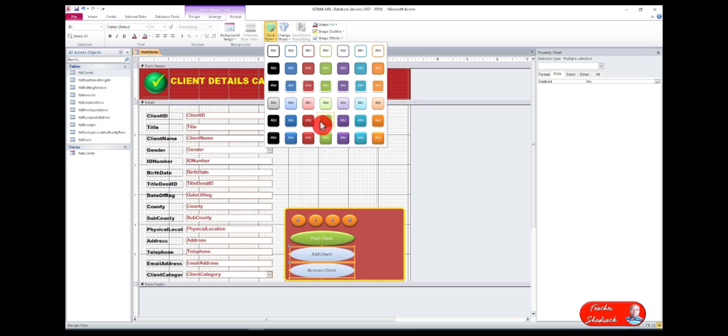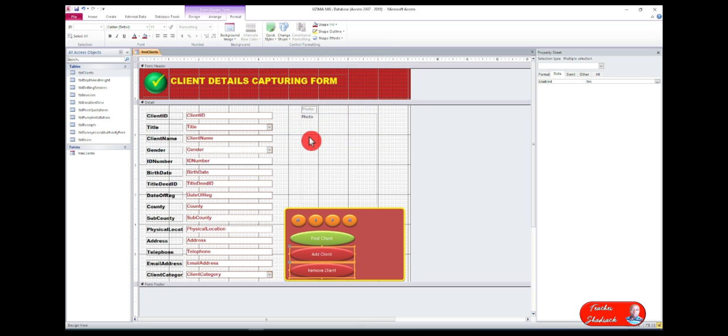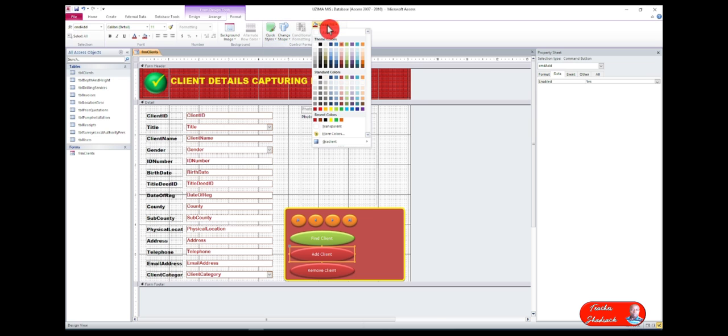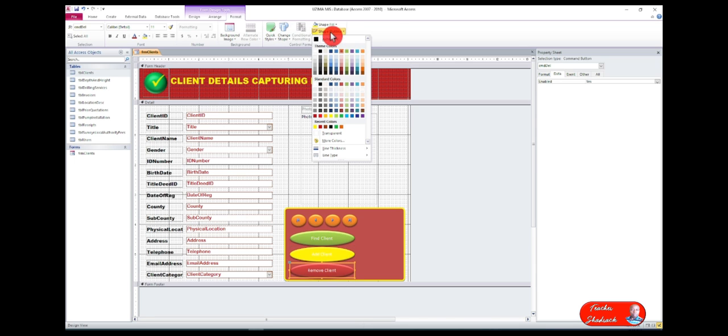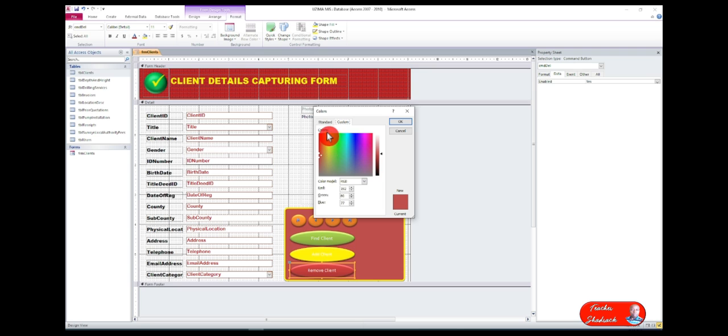Then these two gonna take up some format. Let me just say a format like that color, but each will be formatted independently. Let me just pour yellow color into that button to add a record, then the button to remove a client. I will look for a color red from danger under standard control, standard color palette.